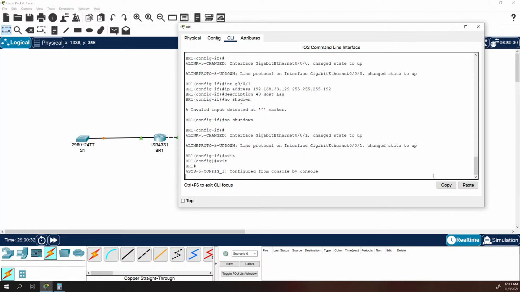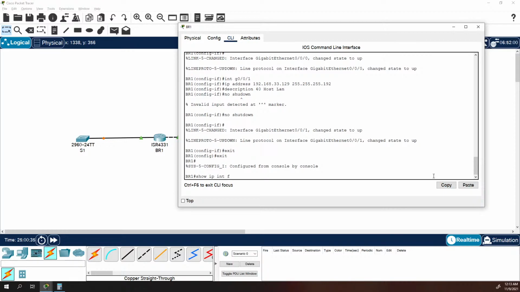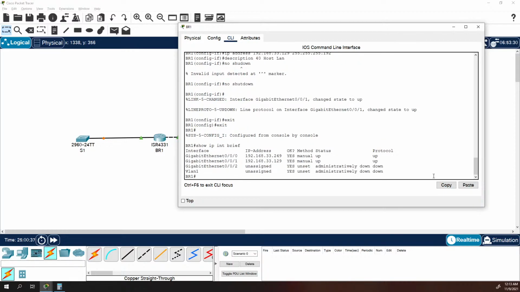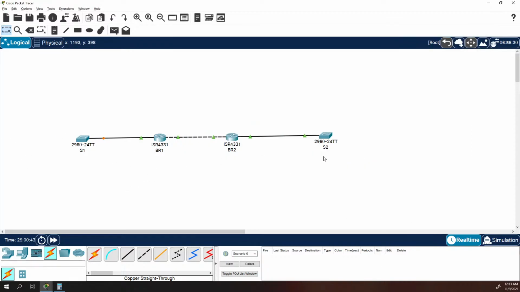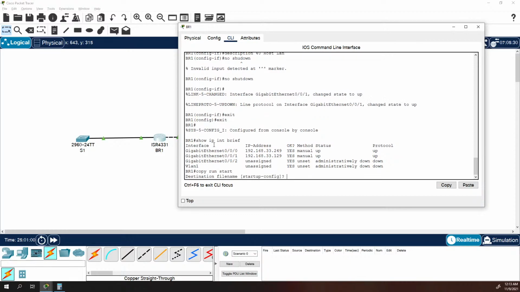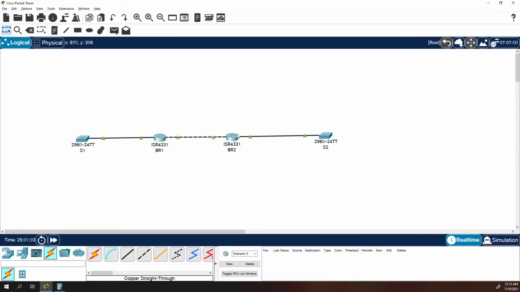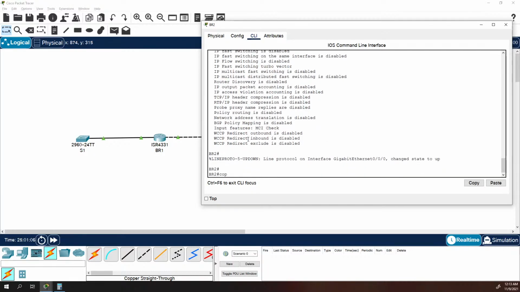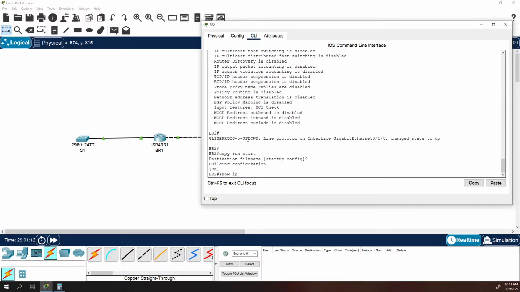And if we do an exit, we get back here, show IP interface brief. We can see our status is up and up, which is solid. You can see the difference being administratively down. If we look here, we'll see that they're slowly starting to make their way online. It does ask us to do a copy running config startup config. So sure, let's go ahead and do that then. So copy run start. Basically, we're just saving our configuration. Copy run start. Perfect. Brief.